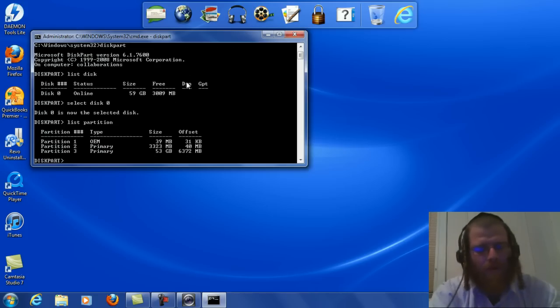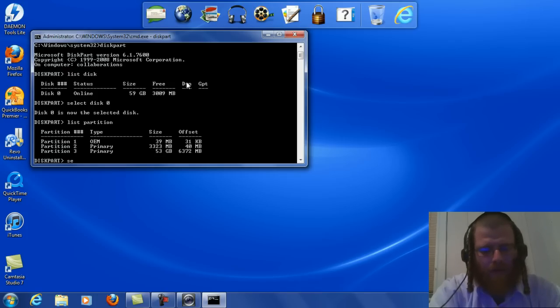Just do enter, and it's going to give me three partitions. The OEM is a very small partition, so I'm not even going to bother. Just going to leave it over there. The second one, partition two, is a primary partition, but that's my Dell recovery partition. You can see it in megabytes because I already shrunk it down, but I still want to shrink it even more. So how am I going to do this?